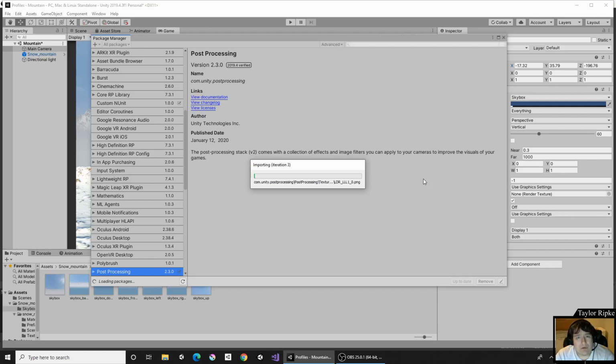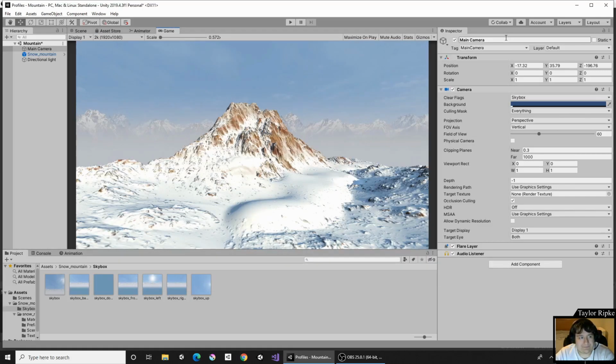Examples of things that post-processing can do: it's going to add, for example, a filter around the camera is one option to give it a more focused look. You'll see what I mean when we actually view it. You can do motion blurring, so when the camera is moving, the environment will actually become blurred a little bit. And let's actually go ahead and just jump right into it to see all of the effects that post-processing has.